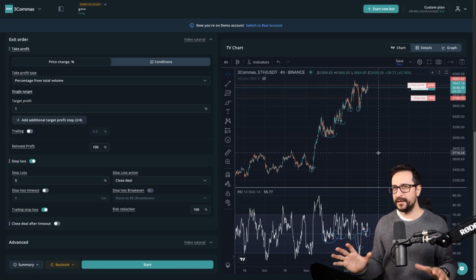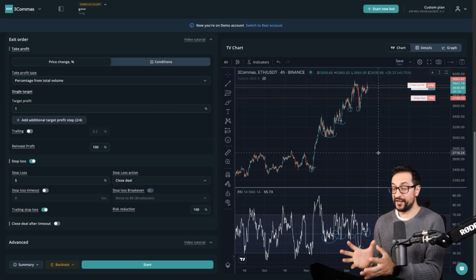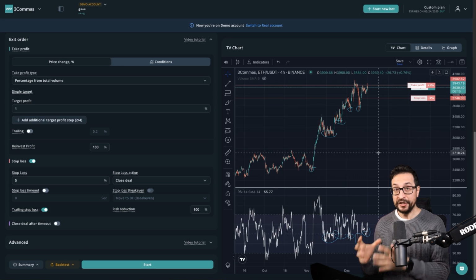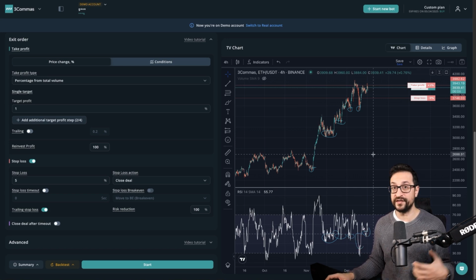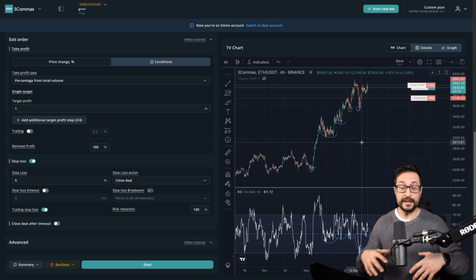Notice that I'm giving this example on the 4 hour. Why am I going so conservative? Many people that are new to 3Commas on the first month, they go straight for the 1 minute, 5 minute, 15 minute charts, setting up different bots on tokens they are bullish. And of course, you're gonna get loads more deals coming in all the time.